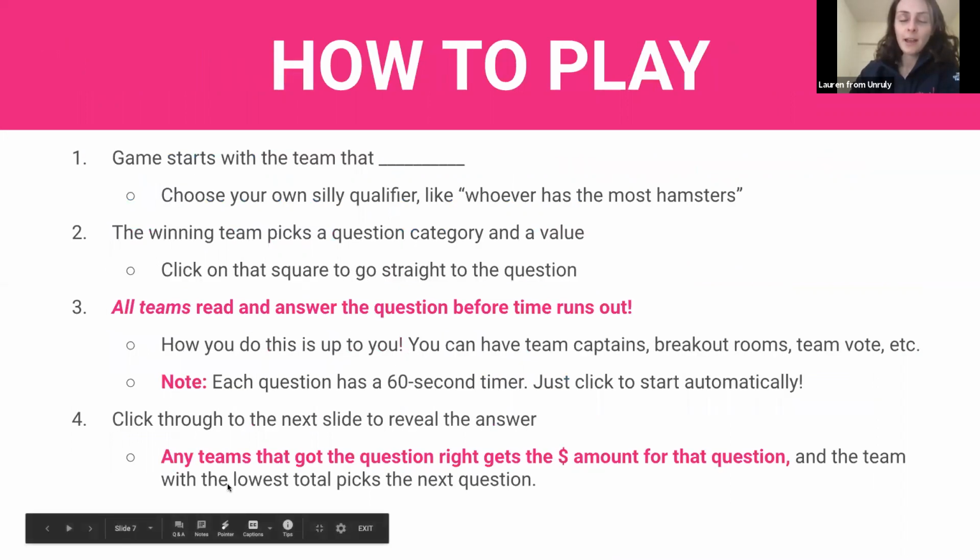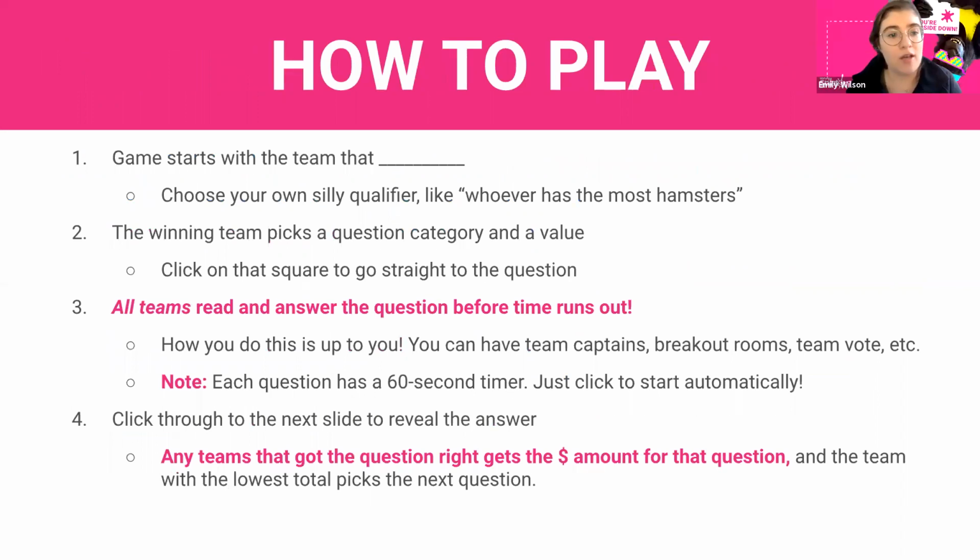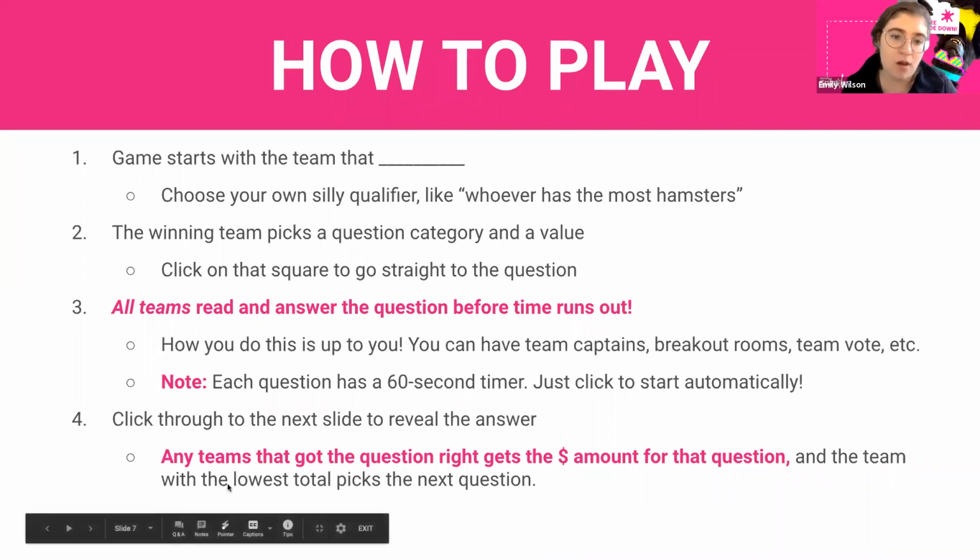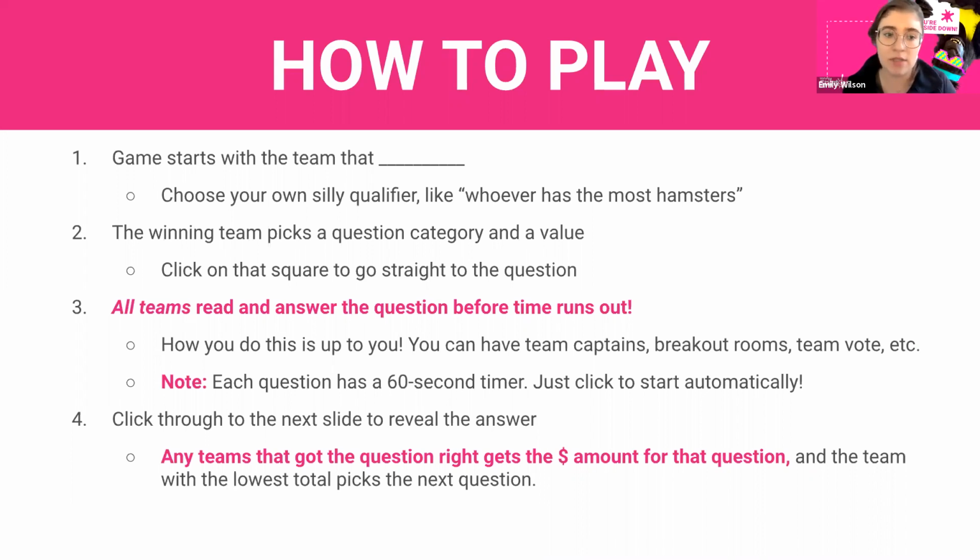All right, so how do we play? We like to oftentimes start off with some sort of silly thing for whatever team is going first. So whoever has the most hamsters is the example we've got on here. The key difference between this game and other Jeopardy style games is that it is done typically in teams. And there's a couple other key differences that I'm also going to highlight.